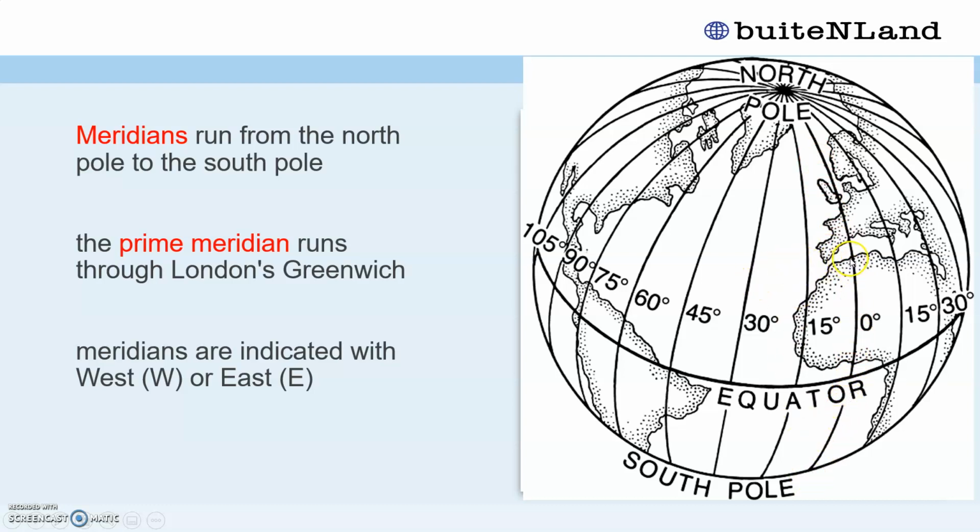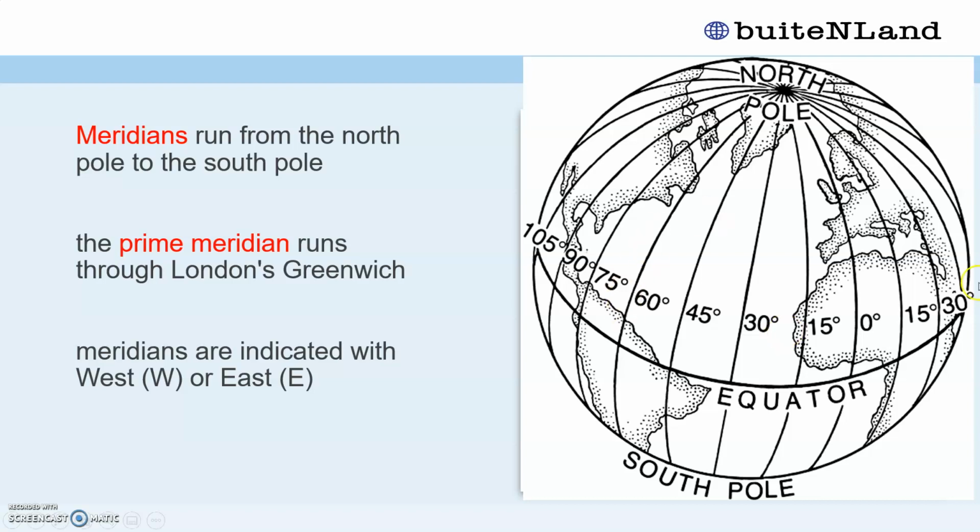Well, as I said, if you go west from that zero, you're going to be on the western part of the world, and going east of that zero, you're going to be on the eastern part of that world. We are obviously west of London, so we are on the eastern part of the world, according to the coordinates.